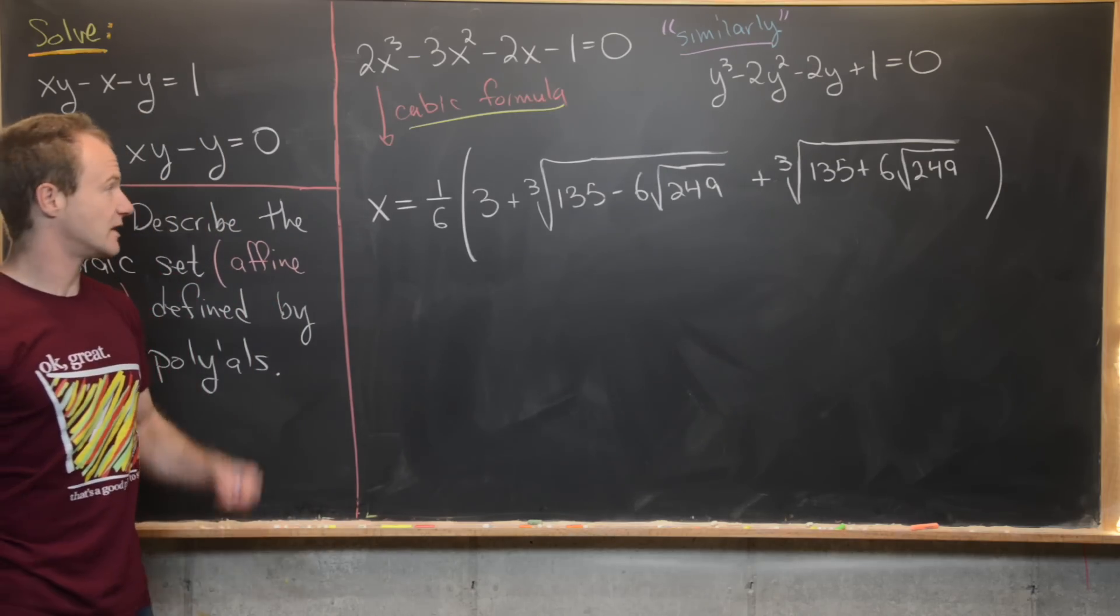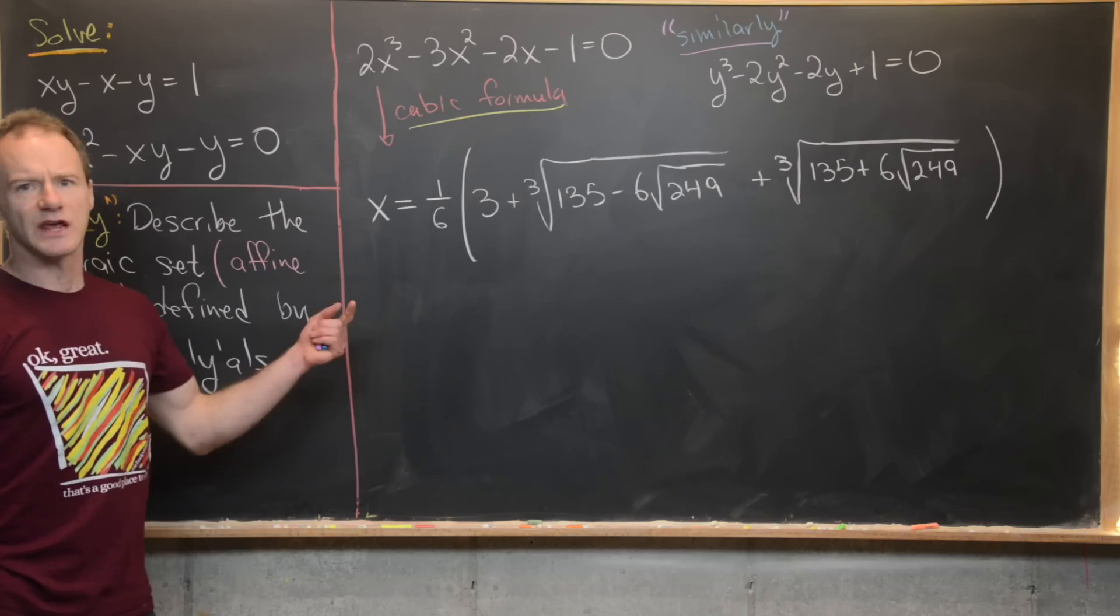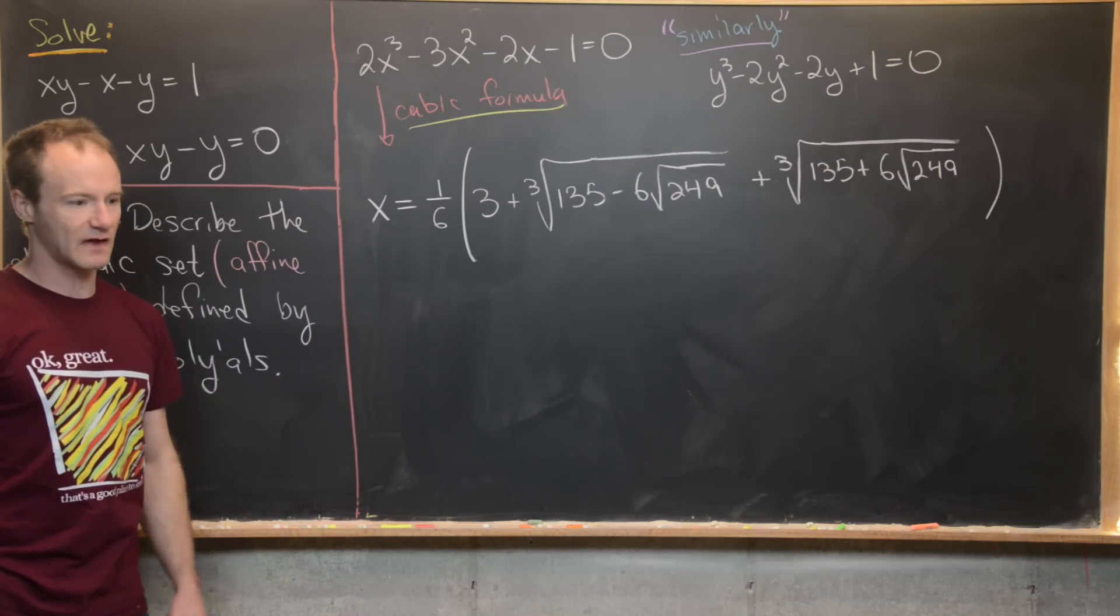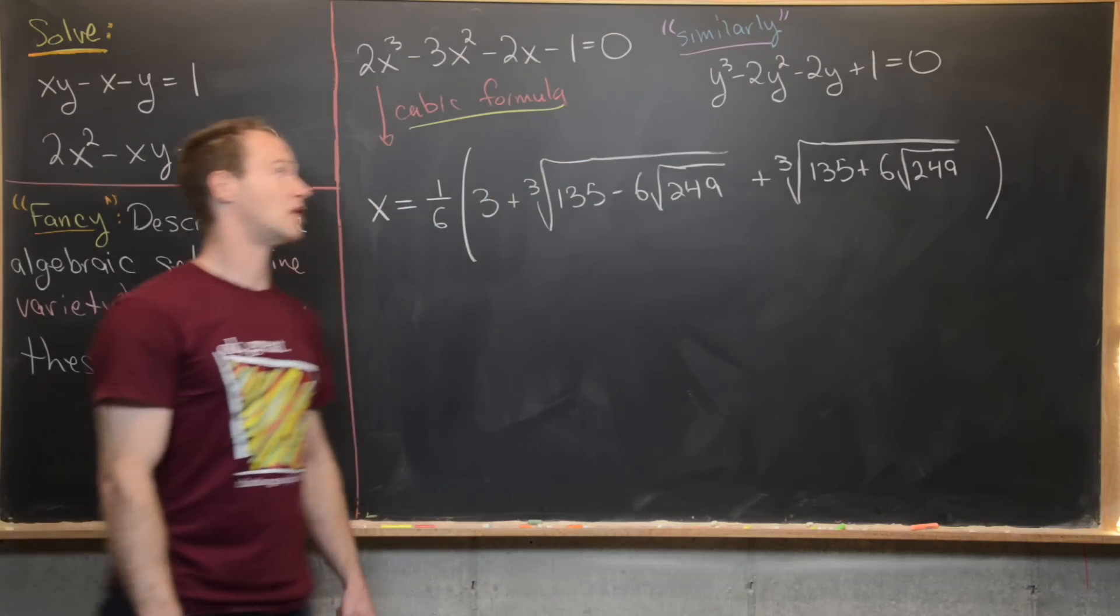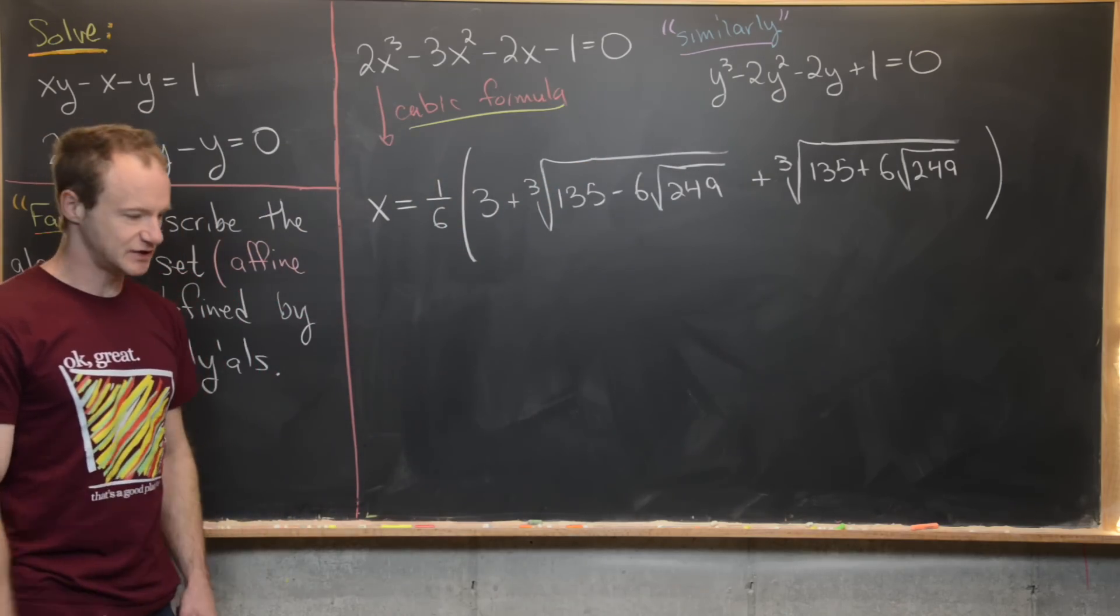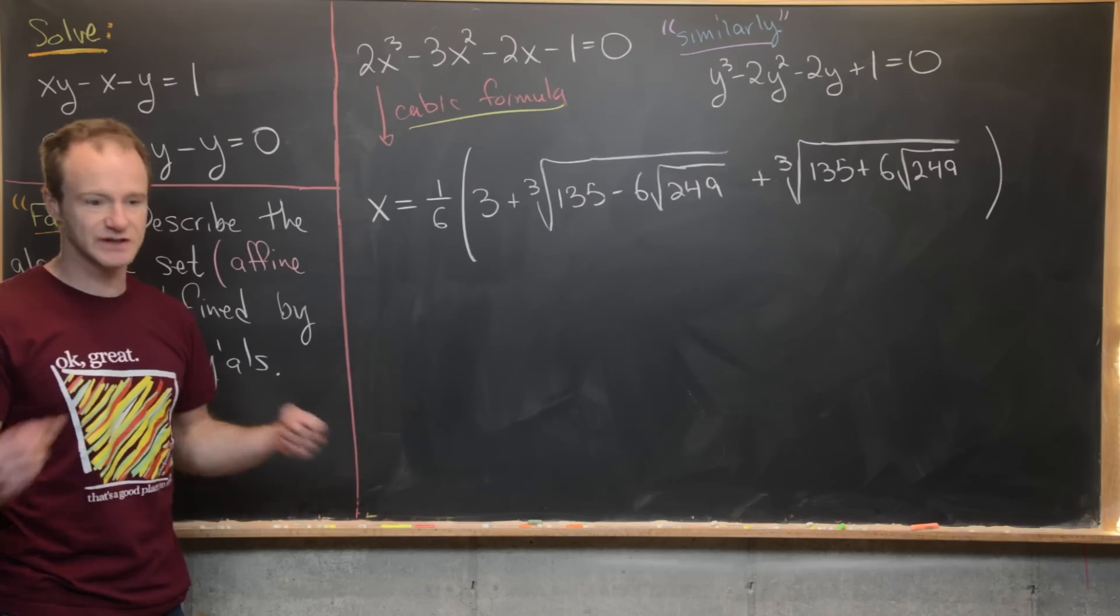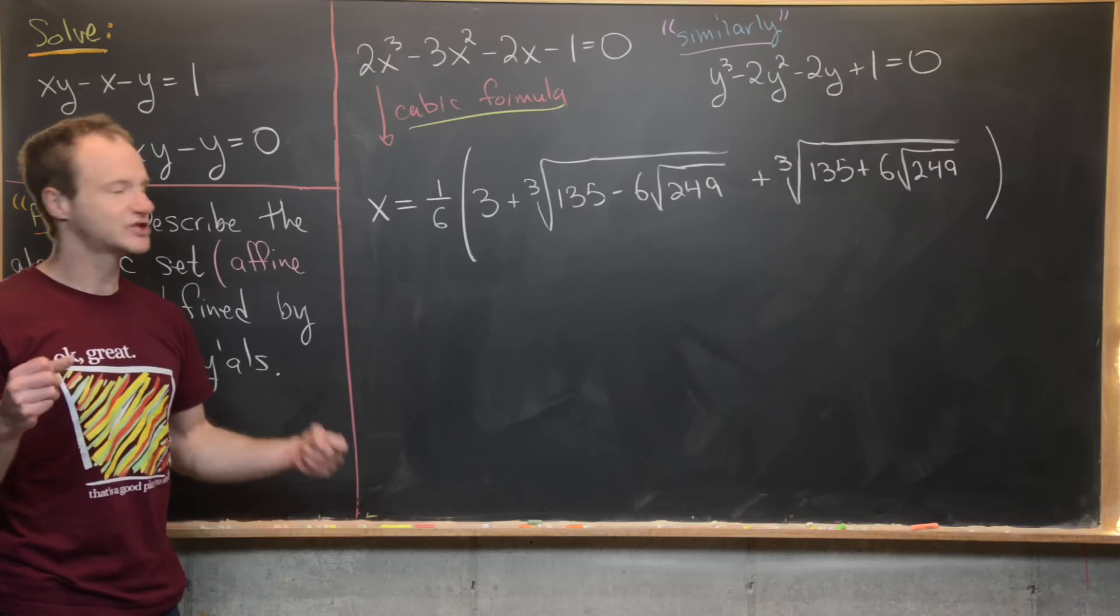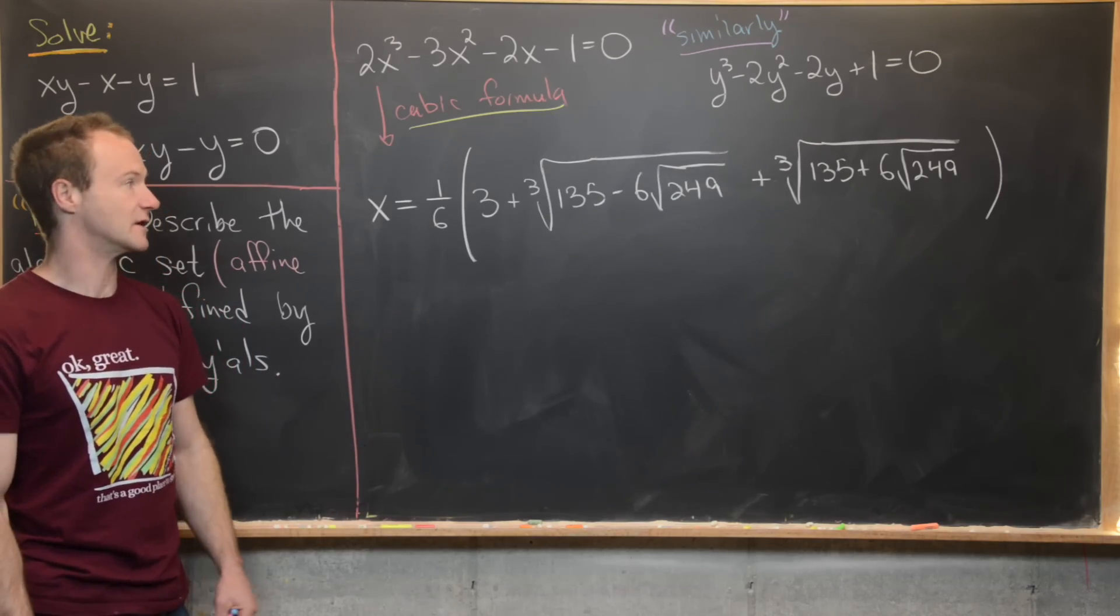Then how do you get the y value? Well, you've got a couple of strategies. You can use that equation that we had on the last board, which related x and y. Or you can solve this equation. If you solve this equation, it's a bit tricky, because you have to be careful to match the correct solutions with each other, because there will be complex solutions of that. So maybe it's a bit easier to use the other method.